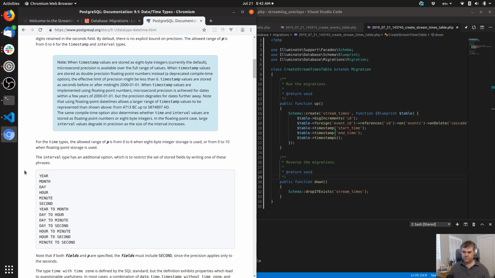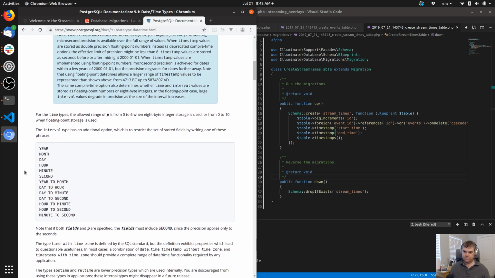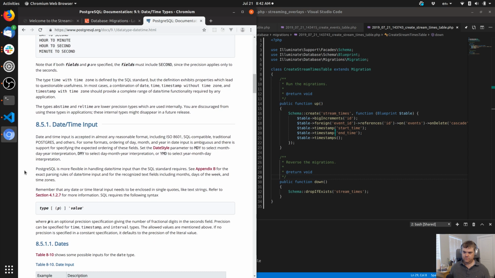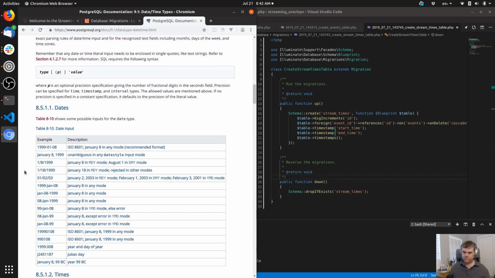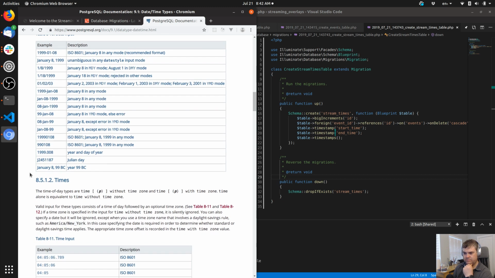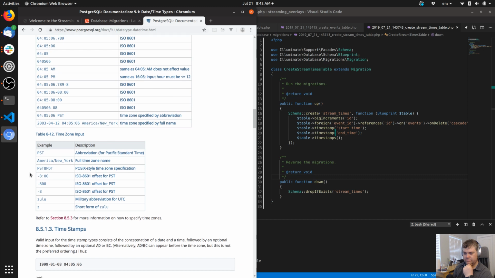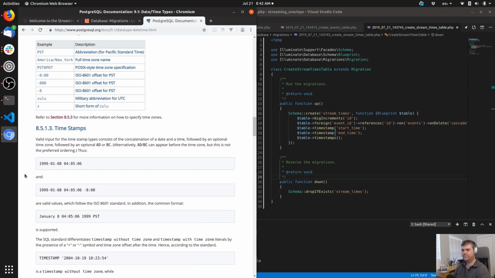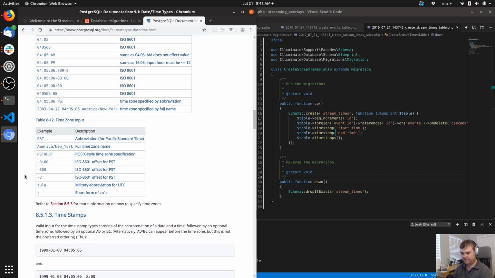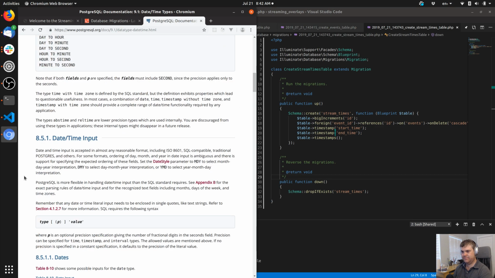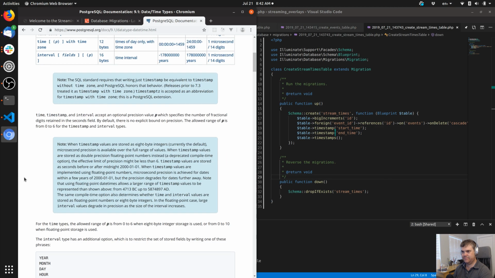I'm seeing this ISO and everything. Let's see. They do have the timestamps. I'm getting a little bit confused. Data type, date time. Let me look at what just a date is, and then from there see the difference and see what would be the better fit. Because I doubt it's timestamp. Timestamp wouldn't make sense to me, at least.